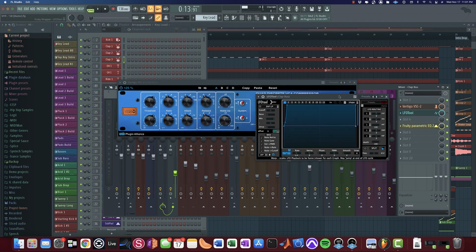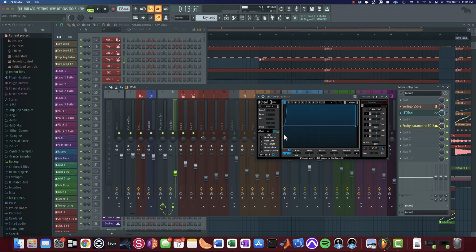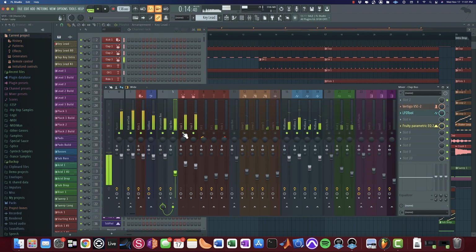And sometimes I'll use this LFO tool to just cut the initial attack of that clap down, just the first few milliseconds. That way when the kick hits, it's not overlapping with the clap. Sometimes you can run into issues with this. And I used to have all these issues trying to get the clap to sit with the kick. And I never knew it was as simple as just dipping out the first little bit using an LFO tool, because it's playing every 2 and 4 with the kick.